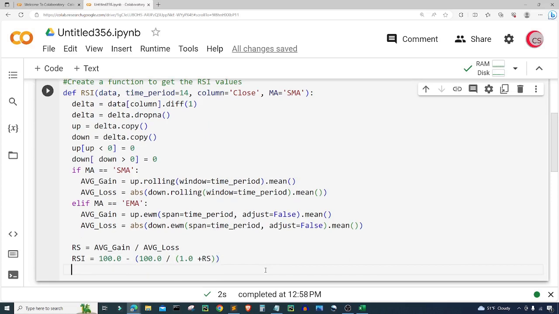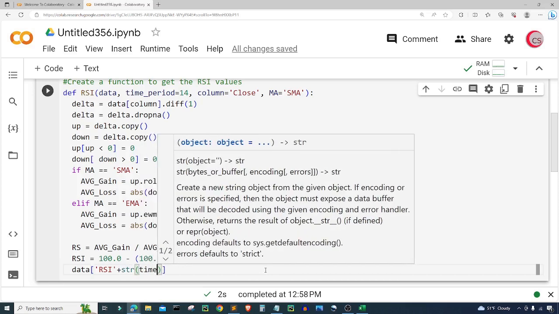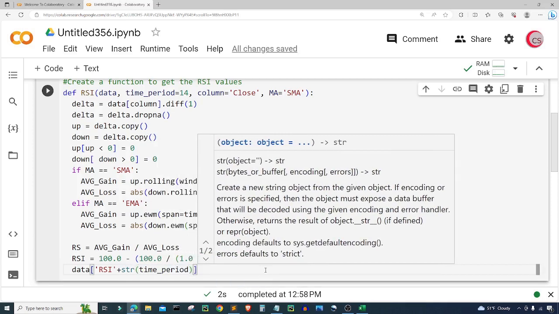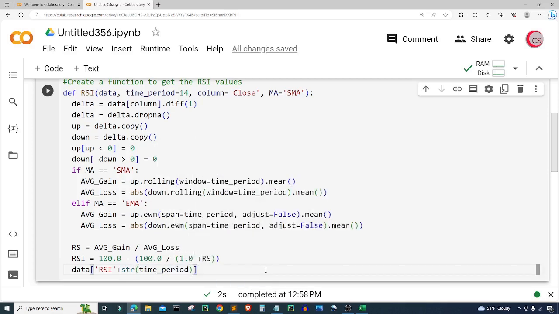Okay, and now I'm going to go ahead and just create a column in the data set, and it's going to be called RSI, and then I'm going to append a string to it, and the string will be the time period. All right, and you know what, I'm going to add something else. Let's append something else.